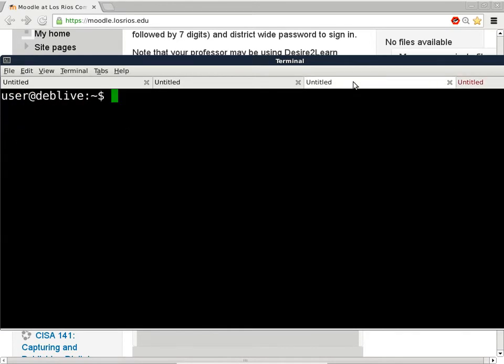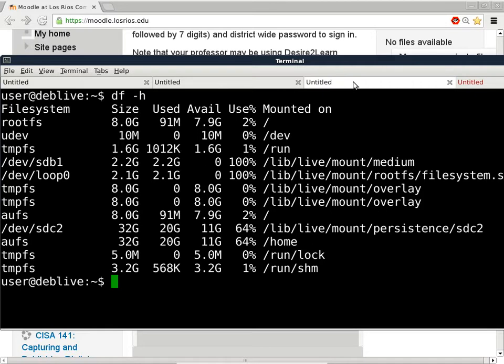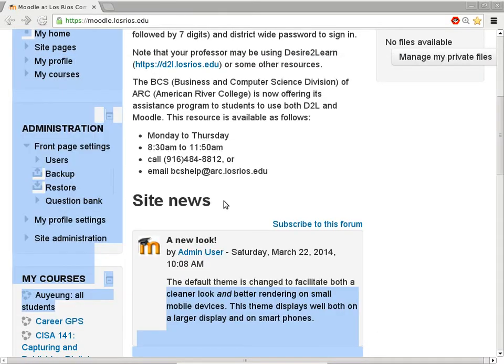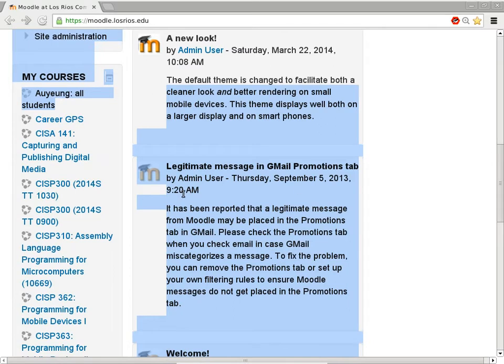Yeah, I was looking online at Moodle, and I noticed there's an AR project that's due on the 21st. Basically what we are going to do. So I'm going to show you exactly that today.